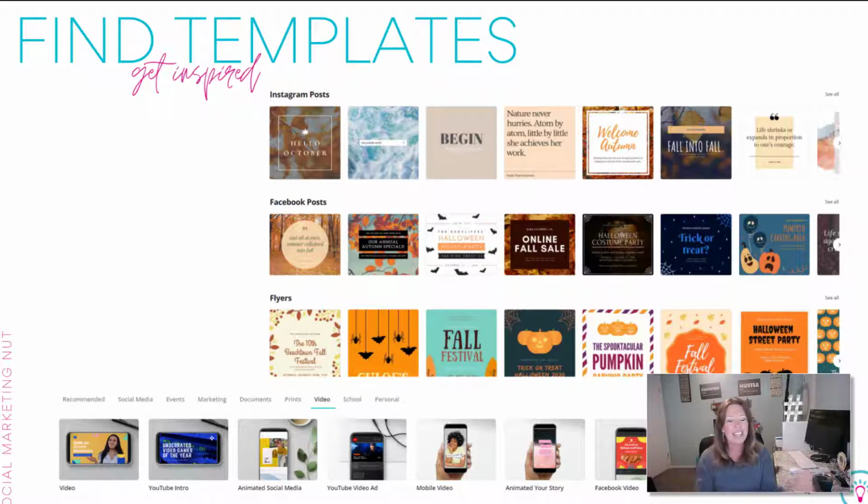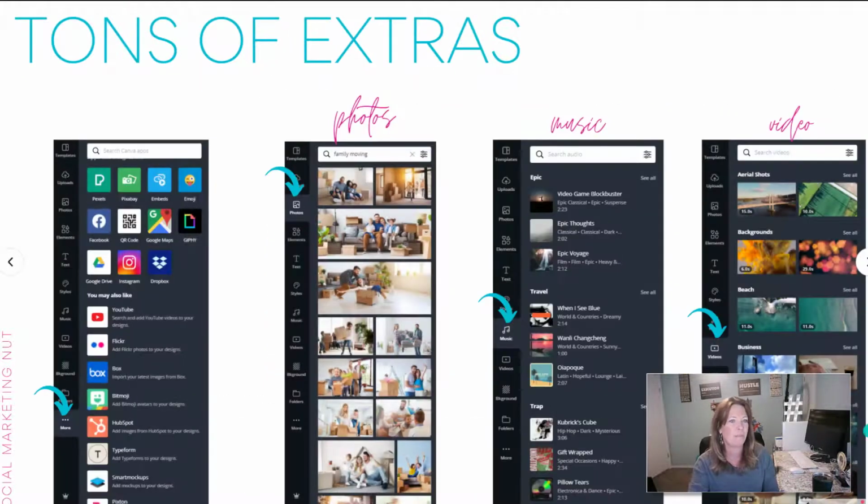Free or paid, you have stuff that's already done. Change out the photos or the look of it so that it matches what you're looking to get from your branding, and then save it as your own. Or if you're just having a creative block, this helps you get inspired. So definitely check out all the templates available to you inside of your Canva account. And of course, there are a ton of extras. I don't think you can break Canva. I think the more you click on things, the more you're going to learn. So if you have free time and you want to learn Canva, make sure to click on the different buttons.